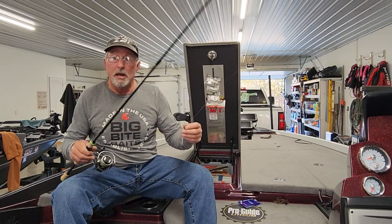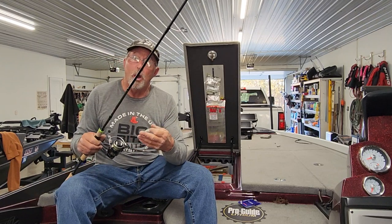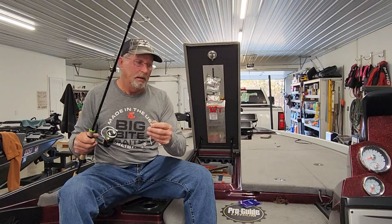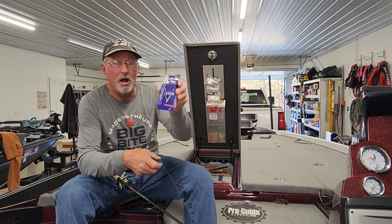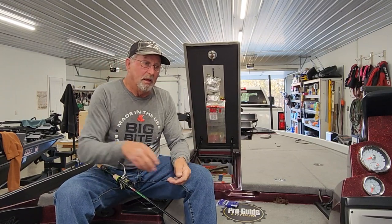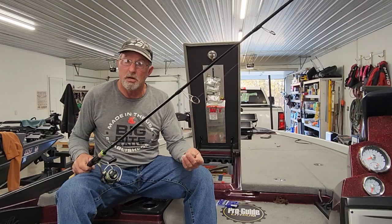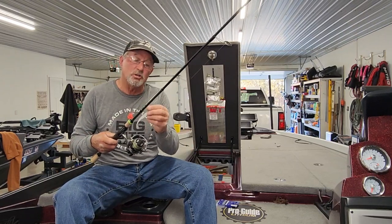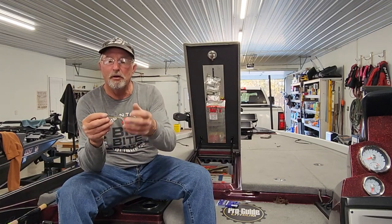The rig I throw this on is a 7-foot medium Halo KS Elite 2 rod. My main line is 12-pound Plasma Sun braid, and the leader I use is a Plasma Rise — it's an 8-pound real thin diameter line. I really have good success with this, especially right now where the bite is so light and subtle. You can really feel everything on this setup and fish all day long without re-tying with the braid — you just got to re-tie at the leader. The Pro Swimmer head seems to work best for me; it's got a fairly small hook that matches the length of the bait real well.